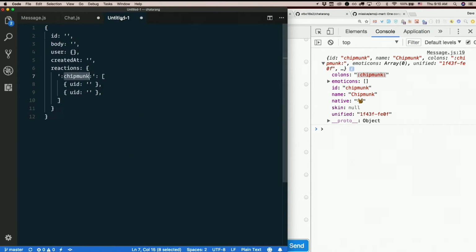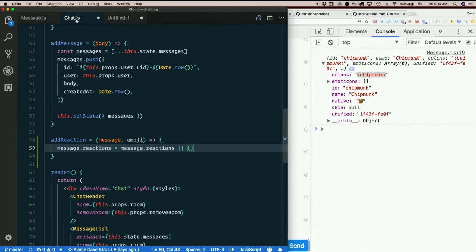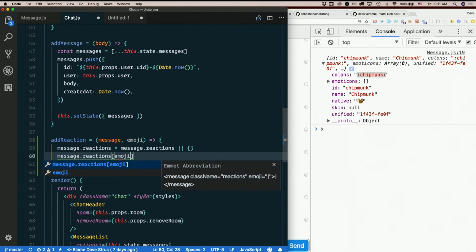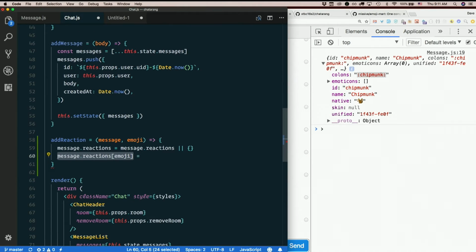And then I'm going to have message.reactions square bracket the name of that emoji. If that's not there, I need to make sure that's an array. So I will also say message.reactions square bracket this emoji that I passed in equals message.reactions square bracket that emoji or an empty array.